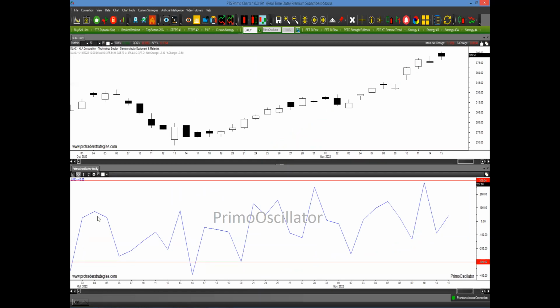Okay, so the oscillator is kind of moving in the neutral zone, and then right here, it told us that most likely there is a directional change in price. So if we look at the corresponding bar, we see that price had been heading lower. So which direction most likely is it going to go? It's going to change and go up. And as you can see, you could have taken advantage of this nice swing up. You would not have had 2 losing setups in the beginning. You could have taken advantage of that initial move.